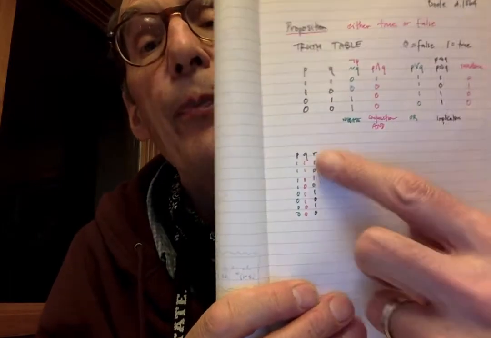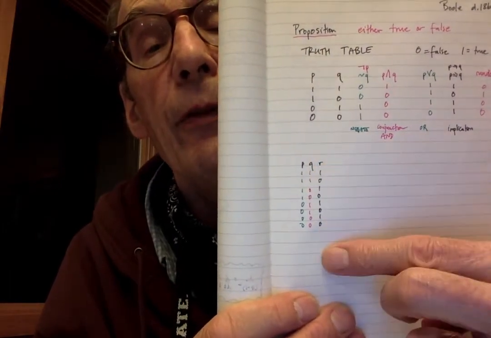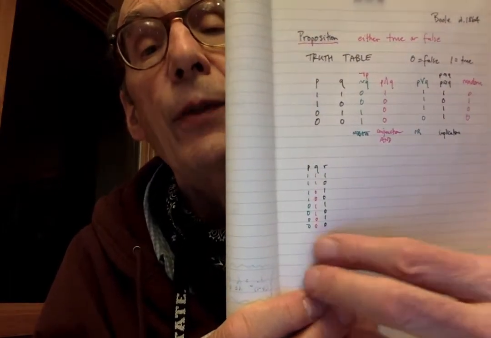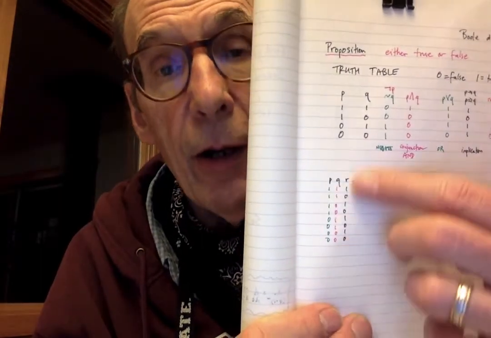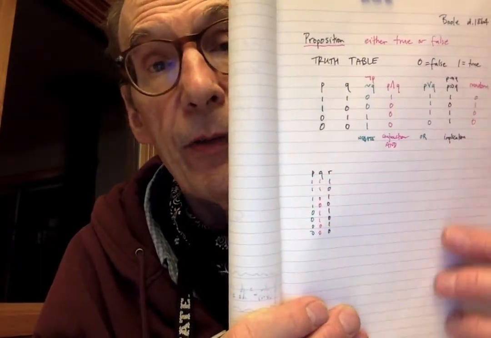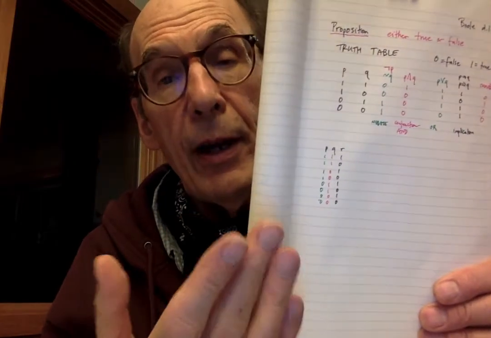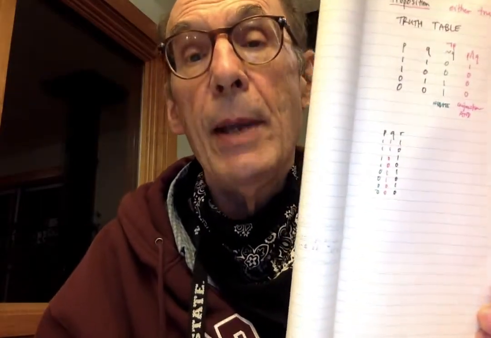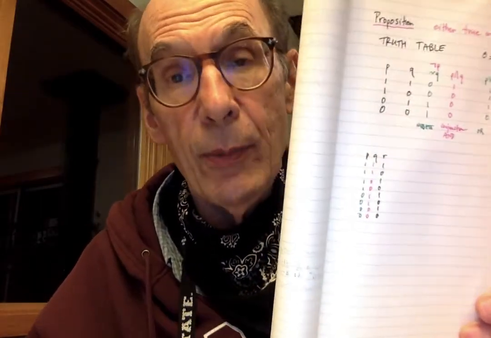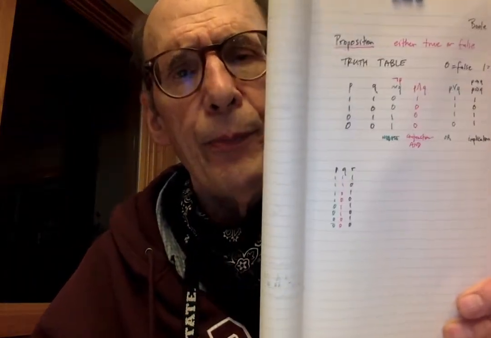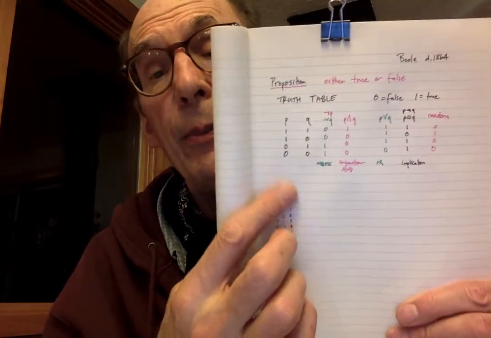Remember, you don't have to worry about copying this down. I'll scan this for you. So this is how you would make a truth table for 3 propositions. And if you look through here, you'll find all of the binary digits from 0 to 8. So they're there. So the order that's in the book makes some sense, is reasonable. I'm not sure it's logical, but it's reasonable. And this is also reasonable. I'm not sure it's logical, but it's reasonable. This one's a little bit easier to generate. So there's the situation.